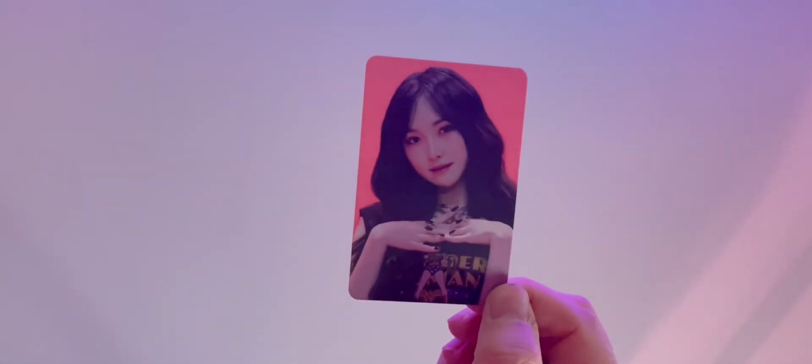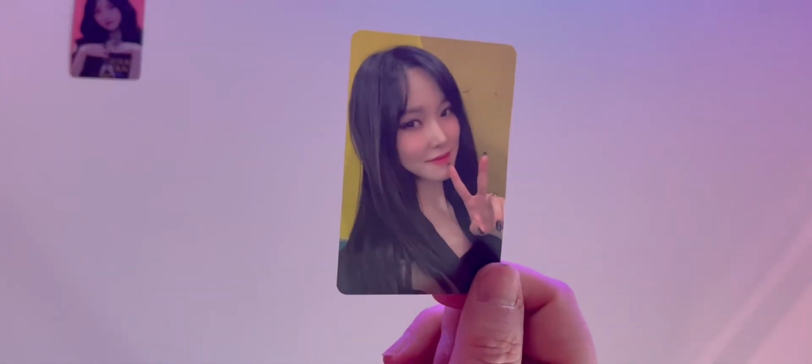Those were the pre-order posters. And then K-Town for You did do a fan sign event. I actually ordered my copies of the albums before they released those details, but I did still get the pre-order cards. So this is the first one I got, a pink background. And then for the second one, I got this yellow background.